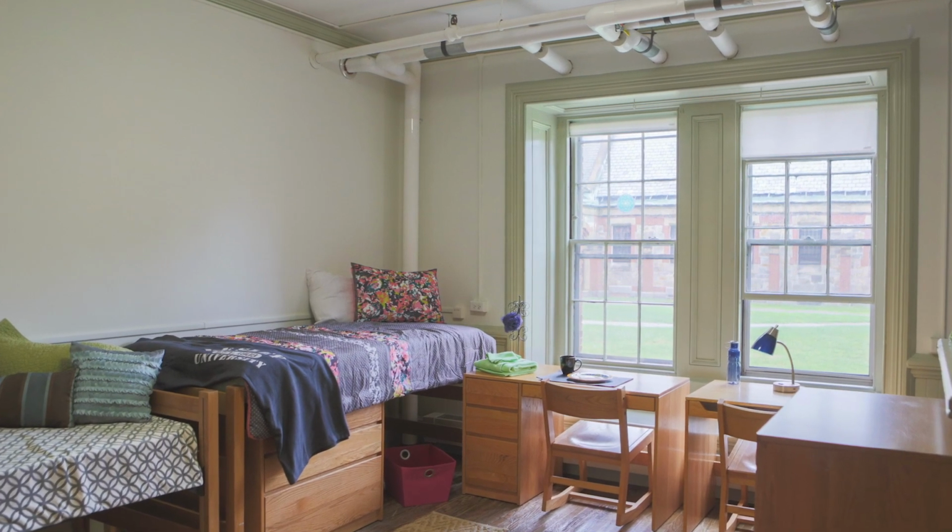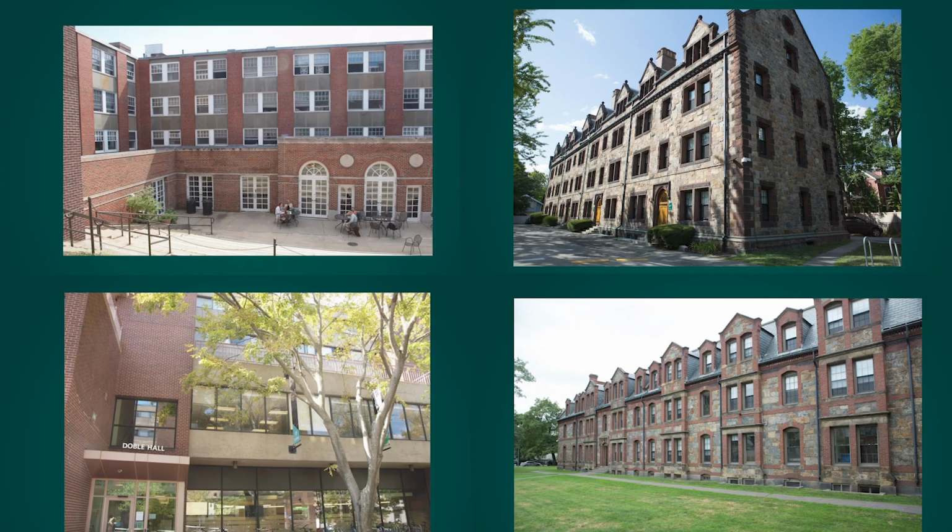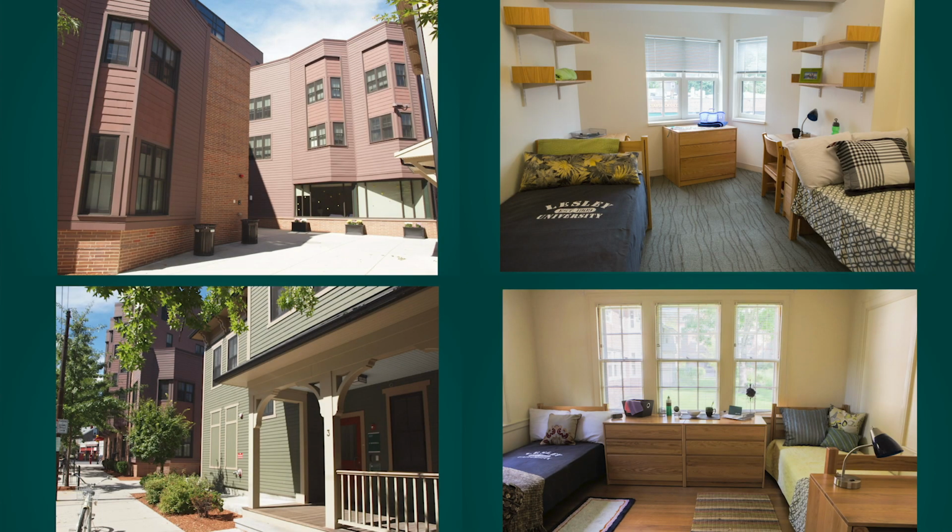I actually lived in this hall last year, and I think this is a good time to talk about our three different styles of housing on campus. We have Victorian style housing, which is basic dorm housing. We have our traditional dorms like this and the ones on Doble campus like Whitehall, just classic. You have the common bathroom and then you share a room. As well as we have our suite style living, which will have multiple different rooms with a common room and a bathroom that is just for those people.